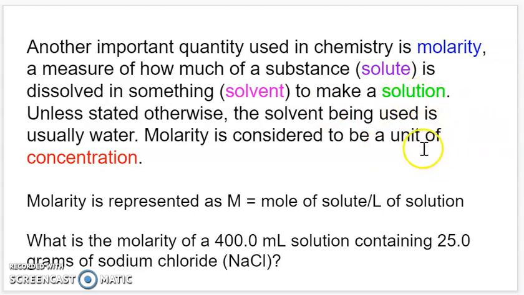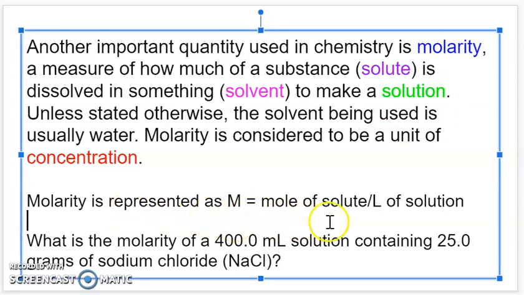So when we're calculating the molarity of something, we're trying to calculate how many moles of the thing were dissolved in the solution as a whole. And the more things there are dissolved, the higher concentration of that thing. Molarity is usually represented as capital M, and that usually stands for moles of the solute per liters of the solution. And note that it's per liters of the solution, not per liters of the solvent. Normally, the amount of solution and the amount of solvent are going to be roughly the same, but just make sure that you're calculating the total volume of the solution when you're making these calculations.